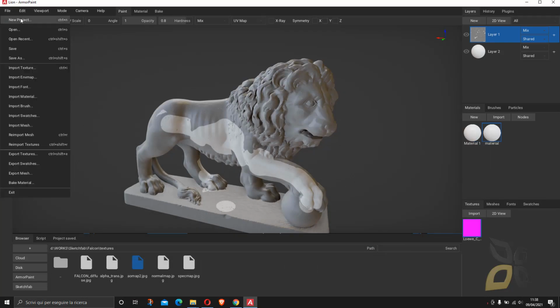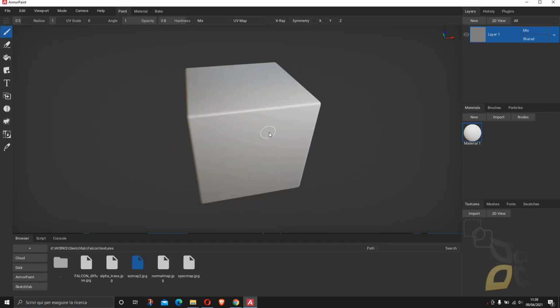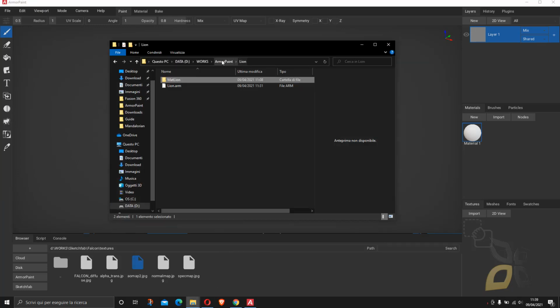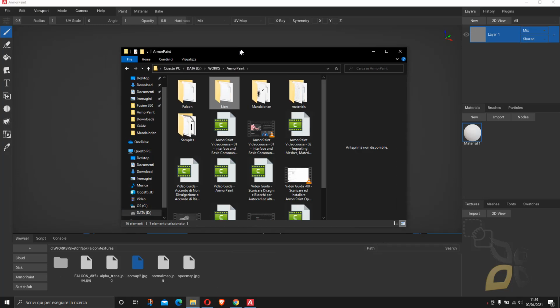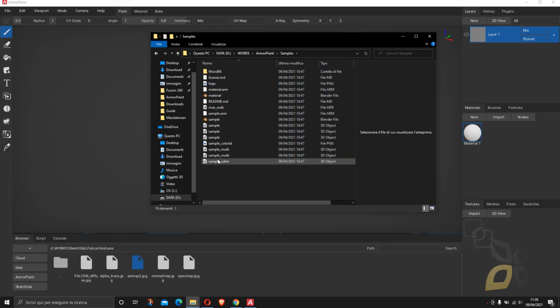Now, I want to create a new project. So to start new, and of course, this is my cube. Now I can do the importing in many ways. I can, for example, get into my Windows Explorer and, let's say I want to get into the samples here, and let's bring in one of these.